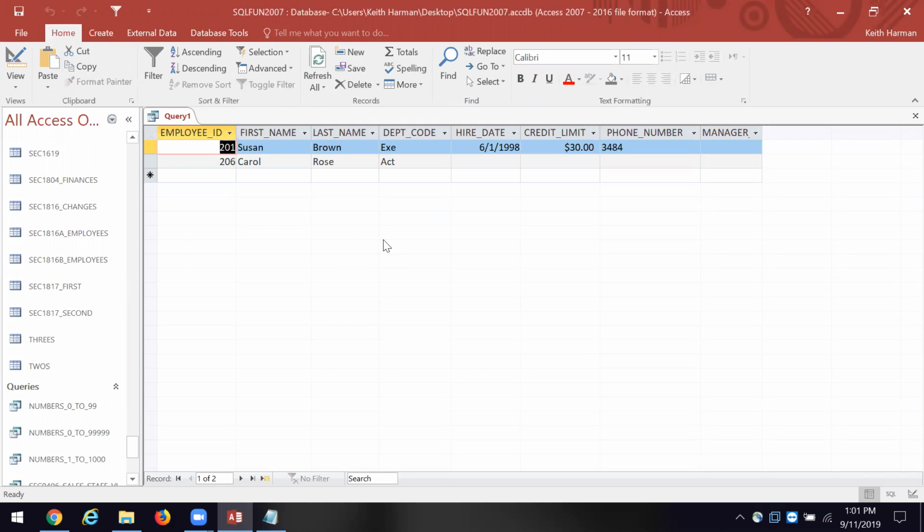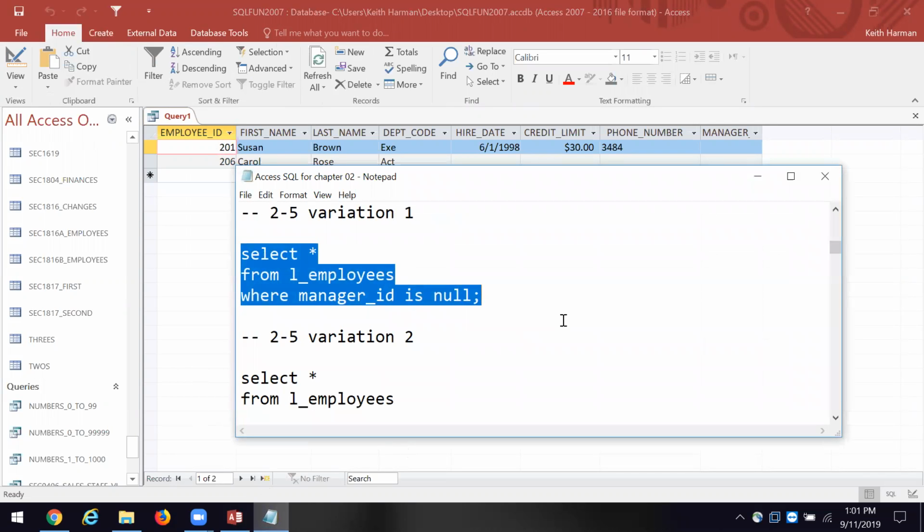Now, let's take a look at the code. And this is at the bottom of 2.5. And by the way, let me stop for a minute. At page 40, you can see the beginning table for the employee table, and then for 2.4, you see the result table. That's the results for that 2.4 that we ran. Okay, that's all I wanted to say. Have your book with you so you can see the code he wants you to execute. You can see the beginning table, and you can see the ending table.